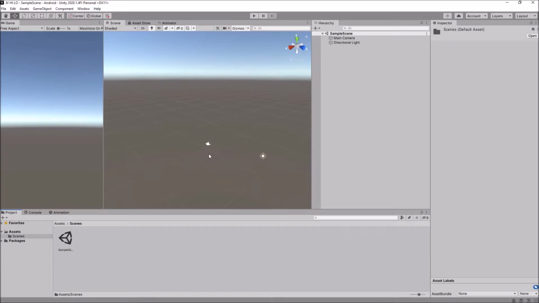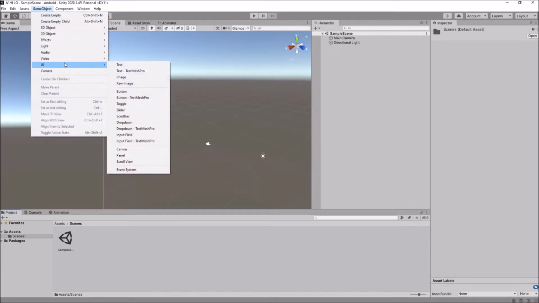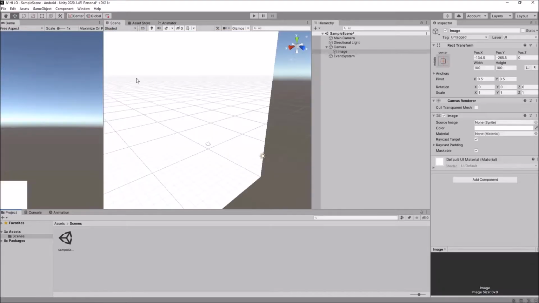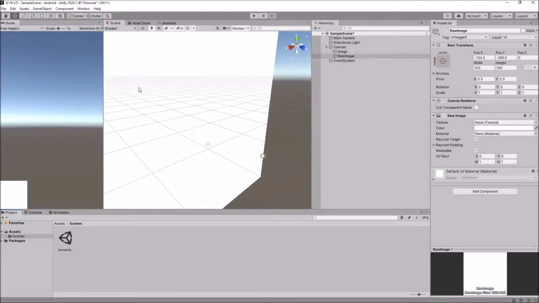Now, I want to bring in an actual texture at some point. So I think the next tutorial is going to be adding all the textures that we'll need. But for now, we need something to put that texture on. So we need to go and add in some UI elements. Let's go to Game Object, UI, and down to Image. And you'll see a big white blob appear here and over here. And let's also go to Game Object, UI, and add in a Raw Image.